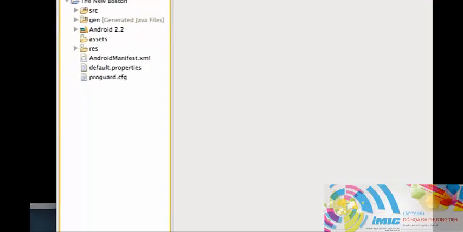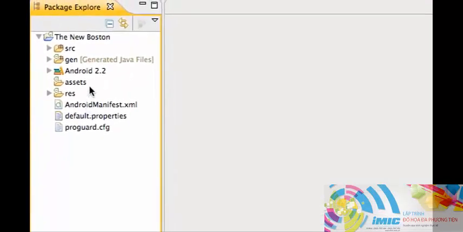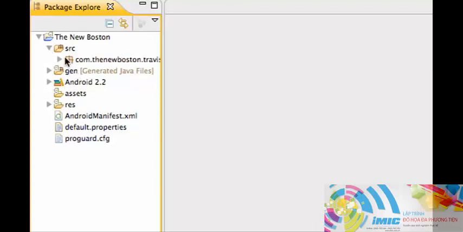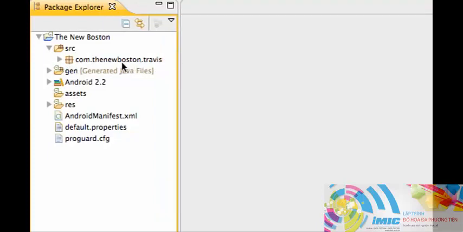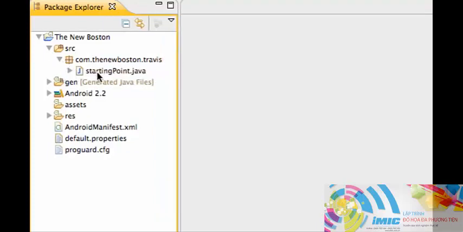Now I'm going to talk through this package, and we're going to add a couple additional folders for developing for Android. The first folder you see is src, standing for source, and this is the code of all of our Java that we're going to develop. Here's our package name that we set up, and within it is our Java class called StartingPoint. We can add additional Java classes or activities here. Just think of the source as where we're going to keep all of our Java. Anytime we're working with the source, it's going to be Java.